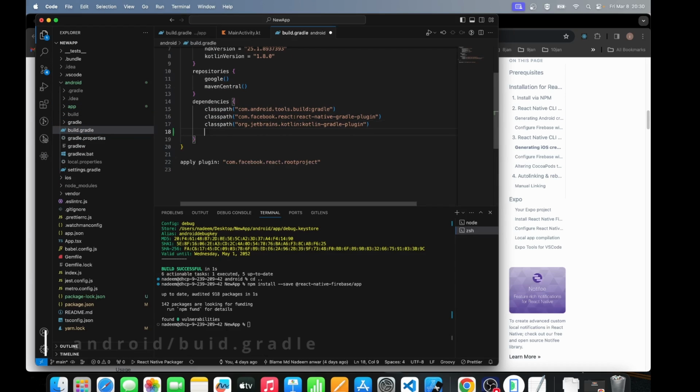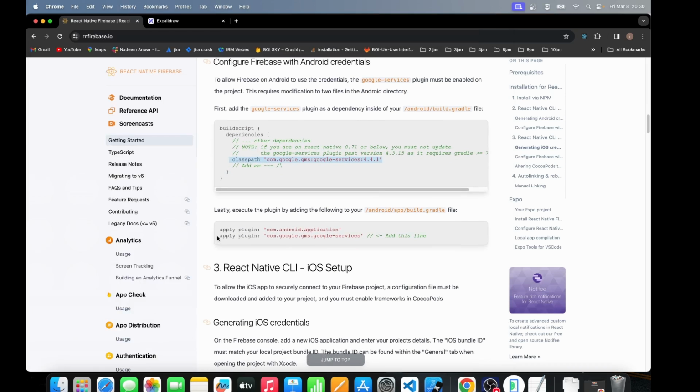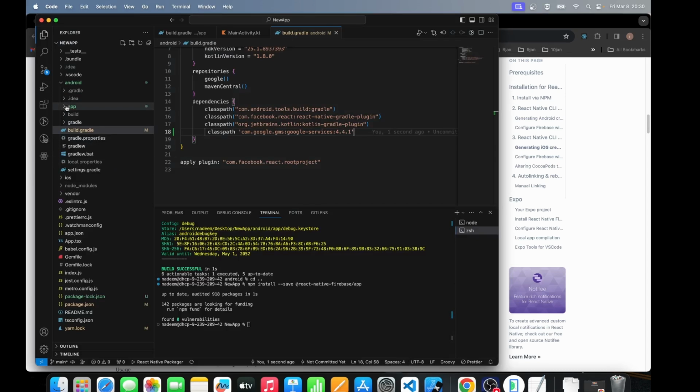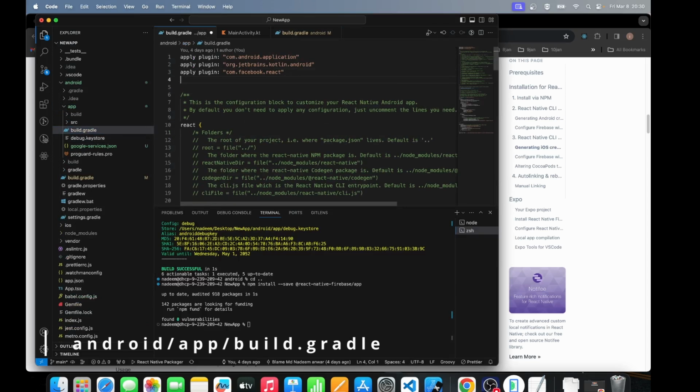We need to just put the classpath com.google.gms:google-services:4.4.1. And the second thing is to apply the plugin in the Android app build.gradle file.